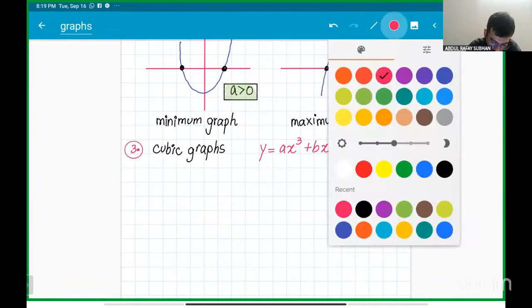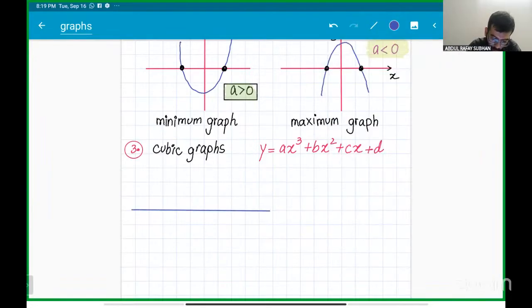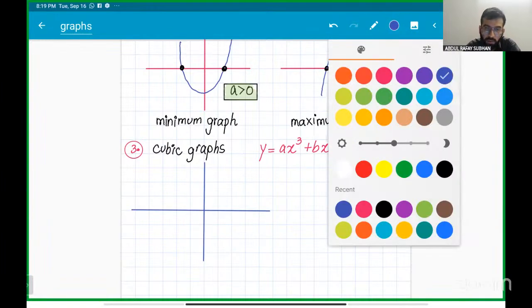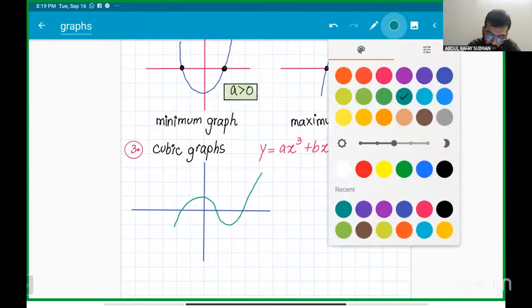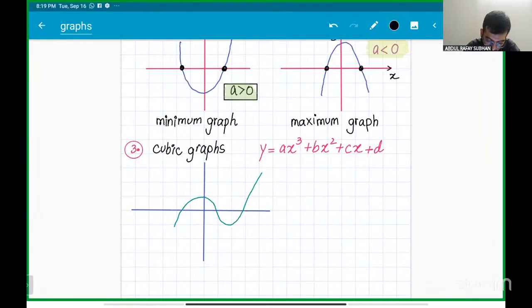How does a cubic graph generally look, students? It will be cutting at three places, giving us three solutions on the x-axis. That's how a cubic graph will look. This is one example; these are all examples I'm giving. One solution, two solutions, and three solutions on the x-axis. If we are getting three solutions, it is a cubic graph, because the highest power is x cube. This is just one example.